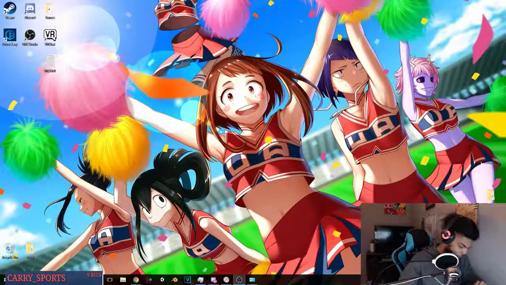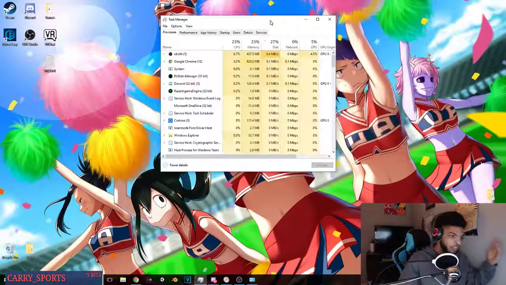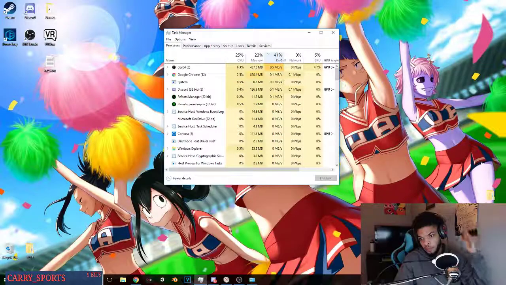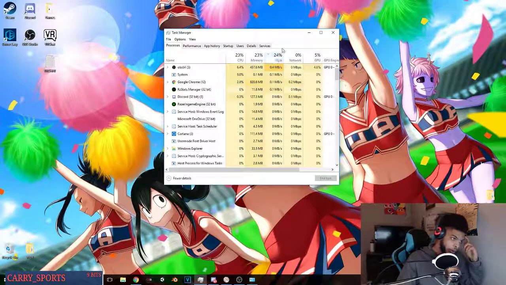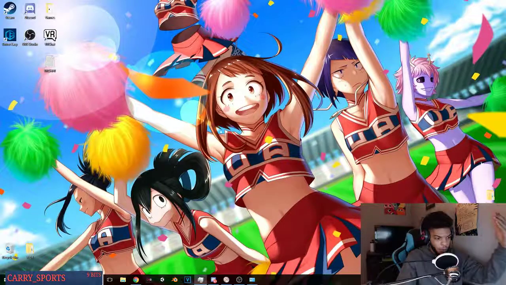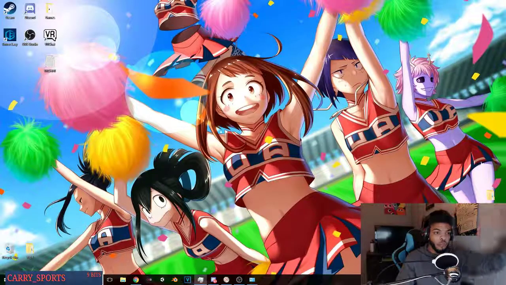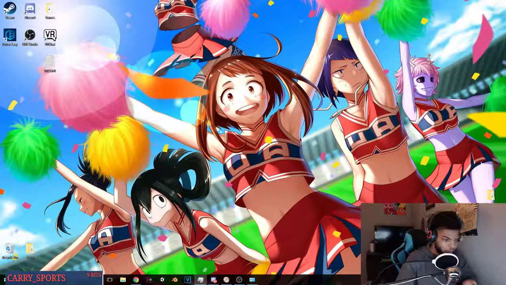All right, so if you're like me and you've been having the 100% disk drive issue, and you go into your Task Manager and you see your disk, it says Disk right here, and it's at 100%, and your computer is running extremely slow. You're not able to open massive apps, and you've been having this issue for ages, and you've Googled all the answers and all the solutions that are supposed to fix it.